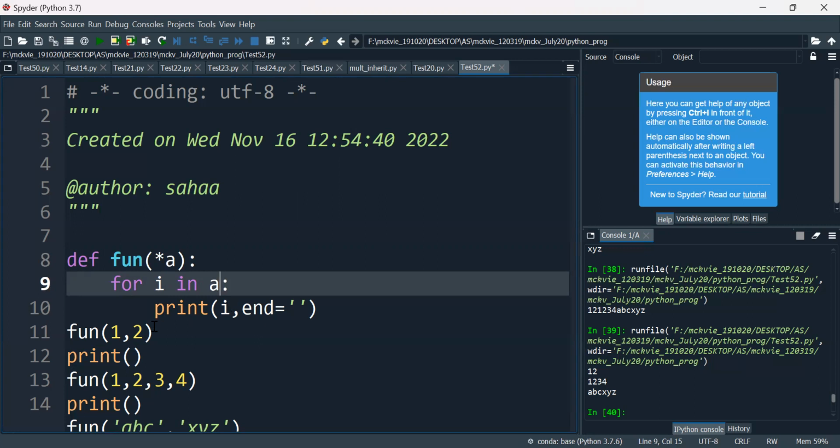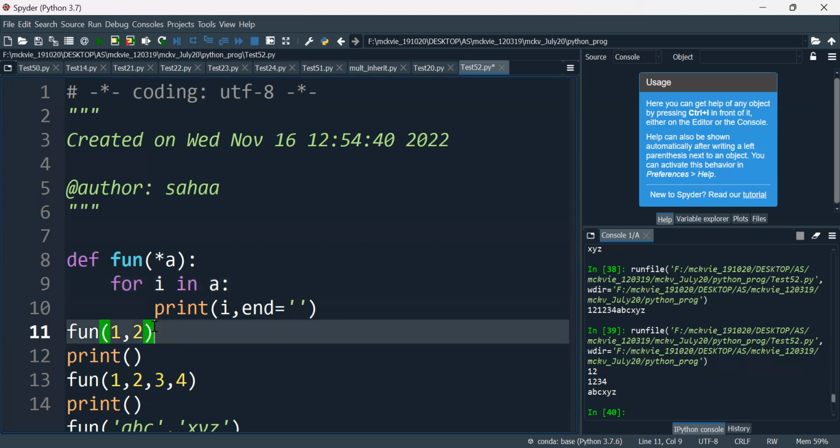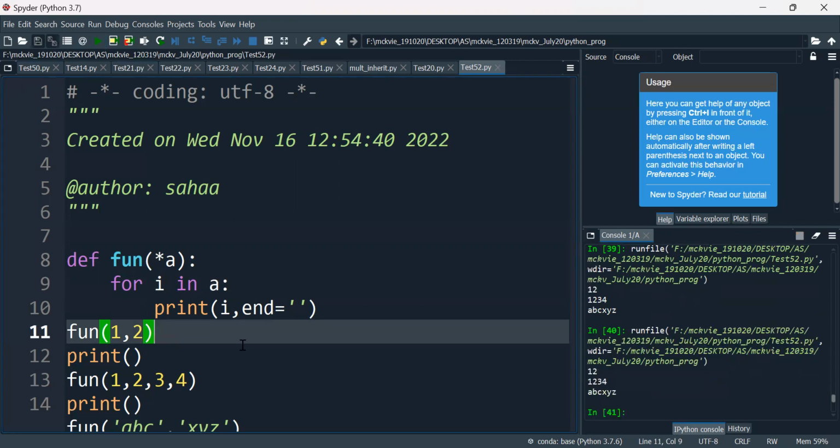Now I'm calling the function fun with two parameters, 1 and 2, and it gets printed 1 and 2. The second function call comprises four parameters, 1, 2, 3, and 4, so it gives 1, 2, 3, 4.